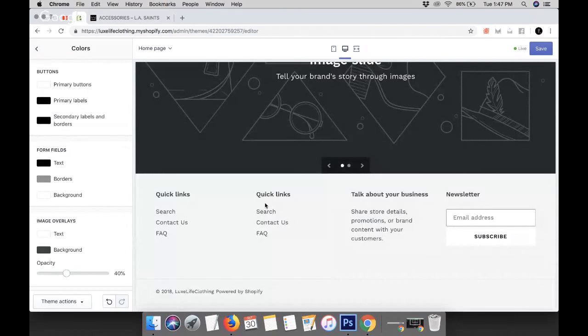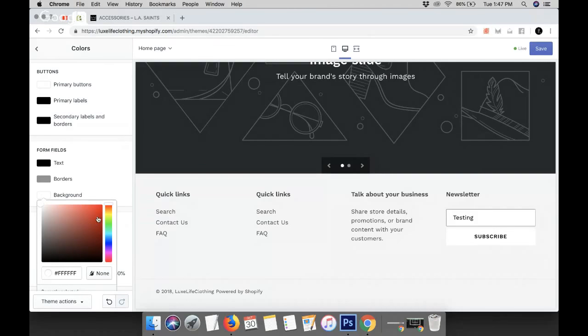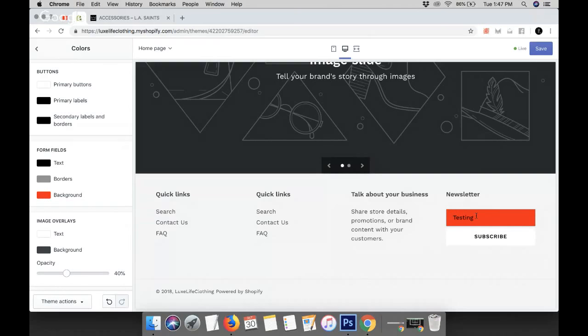And I'll show you an example. A form field is just like right here. See where it says enter your email address to subscribe? This is a form field. You're going to enter something into the field. So if I put testing, I'm able to read it very clearly. And I'm used to using something like this. But actually, instead of just telling you how tacky it looks, let me show you why you don't want to change the color for that. Say I did use red. I mean, just look at it. I feel uncomfortable just typing in it now. It doesn't match. It's just weird.